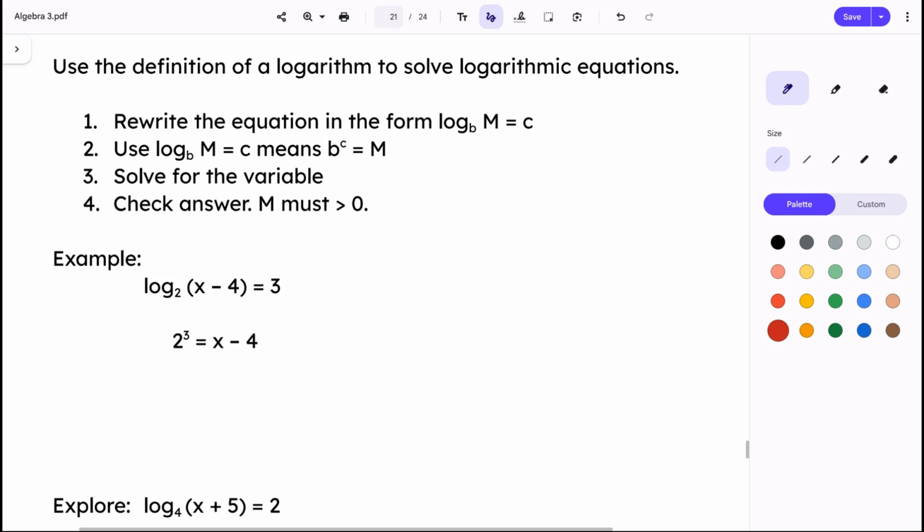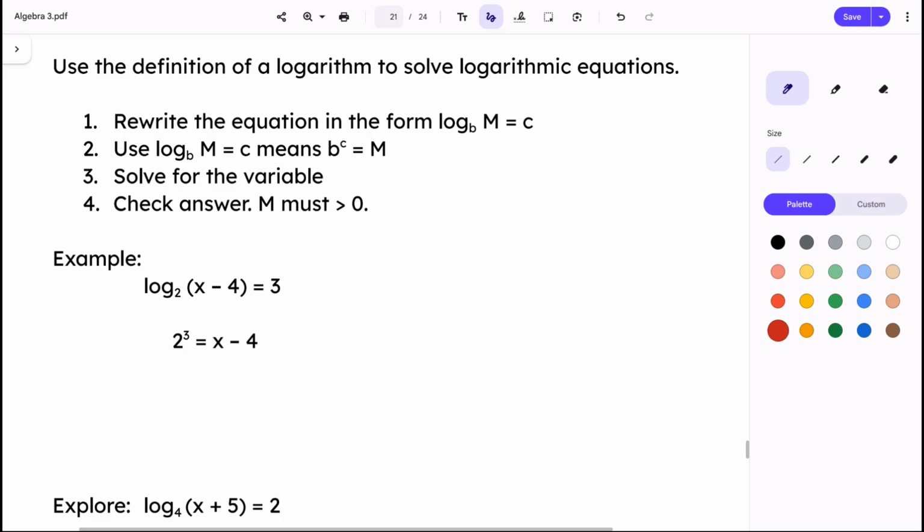All right, if we go over here to the next page, I kind of mentioned this before, but there might be times where we can't just get our bases the same, or there might be times where we have to do the log or the natural log of both sides. In this case, one of the sides might already have a log or a natural log built into it, where the other side does not. And so we have to approach these a little bit differently than the other ones, because we can't add an additional logarithm when something's already got a logarithm on one side. So in this case, we're going to use those properties that we talked about where we're writing exponential and logarithm forms back and forth with each other.